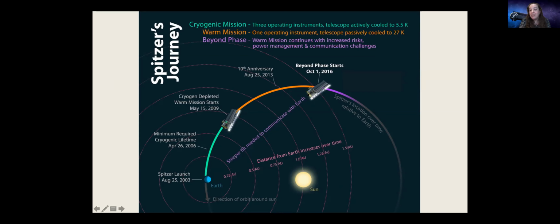And it turns out that near the end of its mission, it was depleting its batteries. It's like when you're using your cell phone for navigation somewhere and you're running out of battery and you're like, oh, please just hang on long enough for me to get where I'm going, right? That's what happened every time Spitzer needed to talk to Earth. It would start losing battery charge and it would communicate with Earth as long as it could. And then, oh, no, I've got to plug in. So it would let go of Earth and face the sun, cool off, and recharge its batteries, and then it could go back to observing.